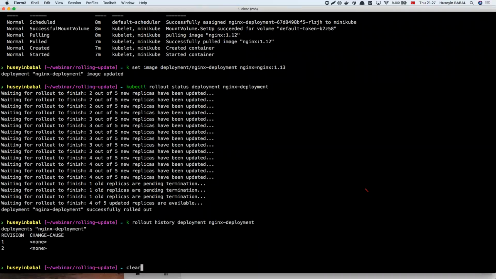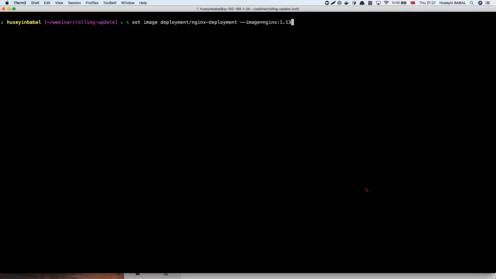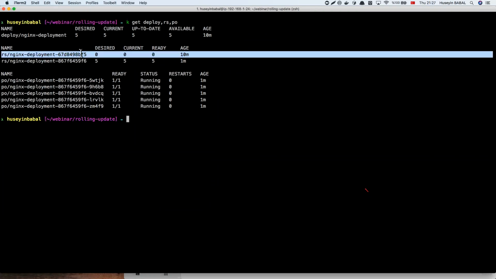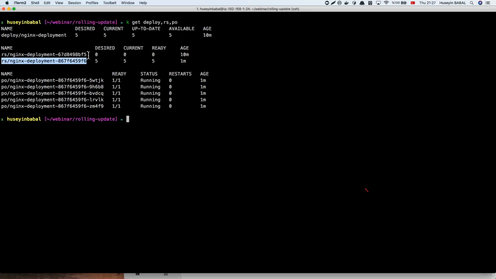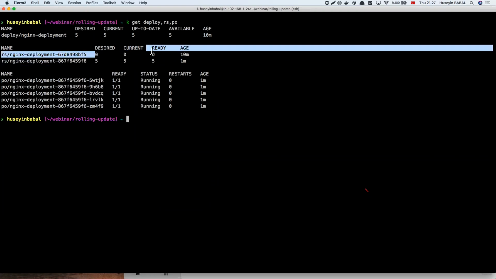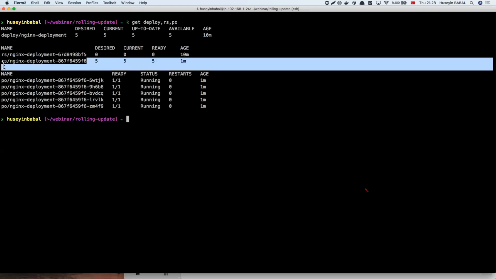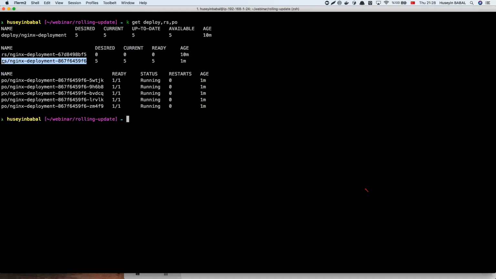So this is a very basic scenario, but let's see our basic objects here again. As you can see, now we have only 1 deployment object. We have 2 replica sets because this is the old one and this is the new one. As you can see, the old one has 0 pods. And these pods are children of this replica set object. It is very easy to understand until here, I think.